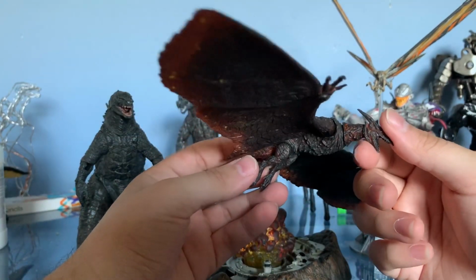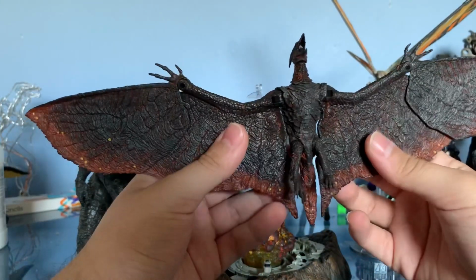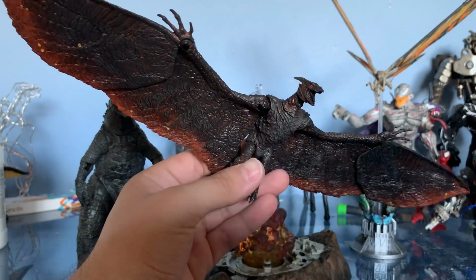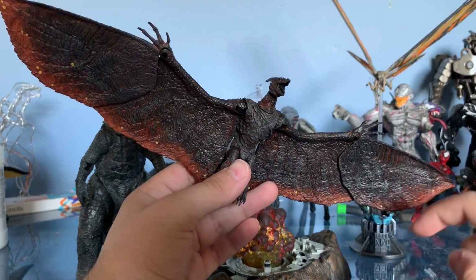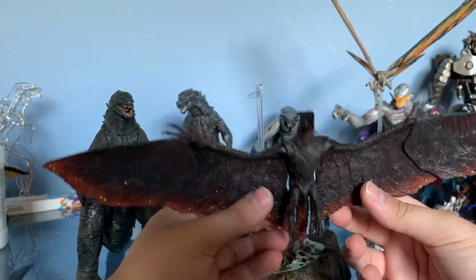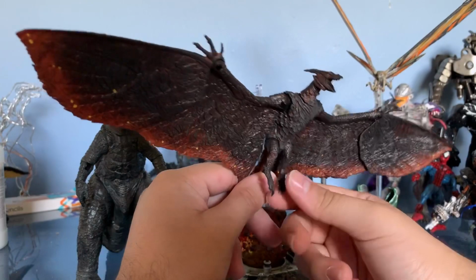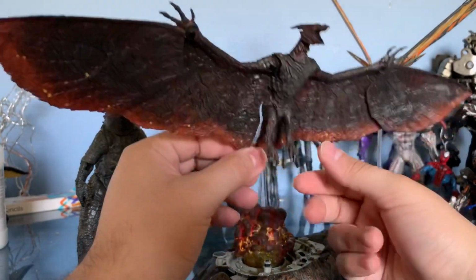When you have two different companies, especially at two different price points, they're gonna look different no matter how similar. If you give them the same design, they're gonna turn out different, because that's just how it is. It's like one artist, two artists could be working on the same character, but they're gonna look absolutely different because it's two different artists making it, unless they're just copying each other. That's the same thing here. It's two different toy companies, and again, two different price points.